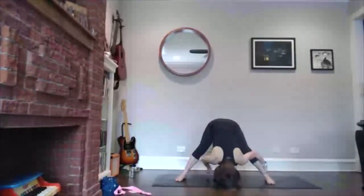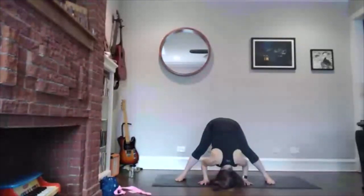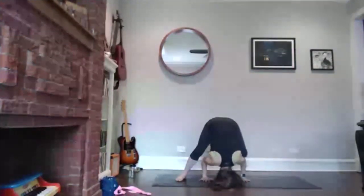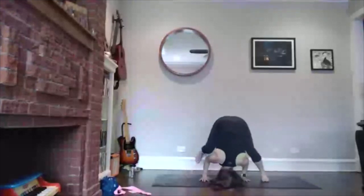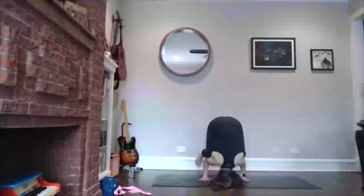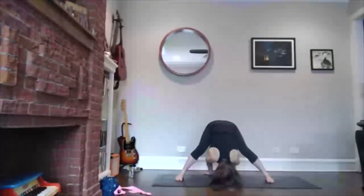You could hang out. You could walk your hands through. Sometimes I give you the option of playing with taking the top of your head to the mat. And that could be it. Or you could spread through your fingers and make a tripod, that equilateral triangle. Pressing through thumb and index, you could play with bringing one knee on top of one elbow. Maybe both knees. Or maybe you're just hanging out in the straddle stretch. Everyone's different, so long as you are comfortable and you feel safe.